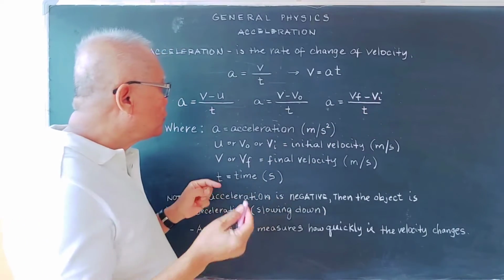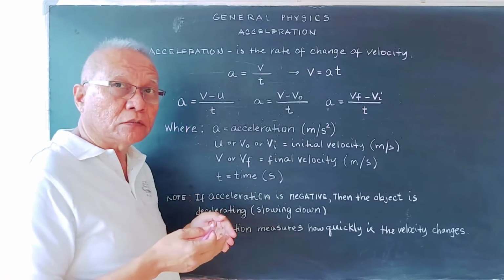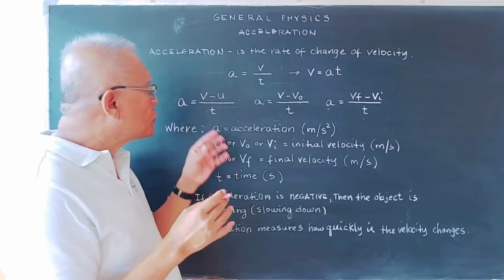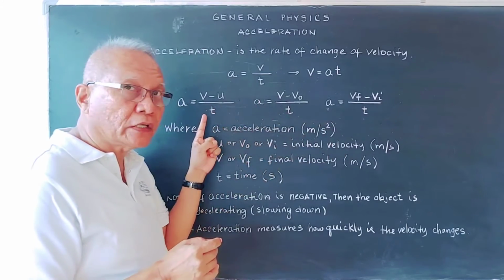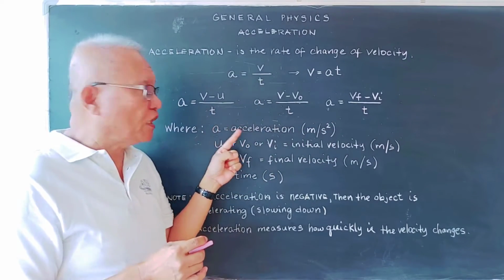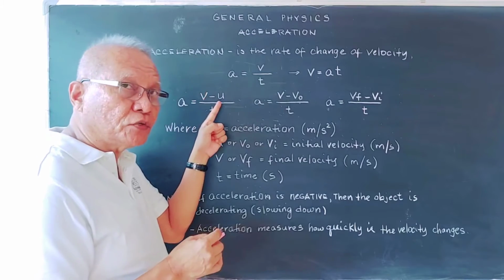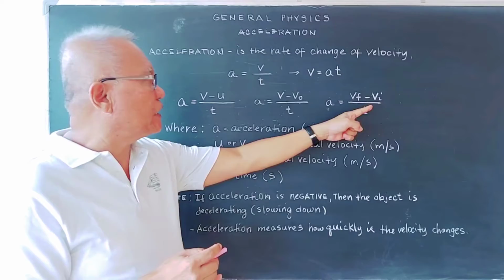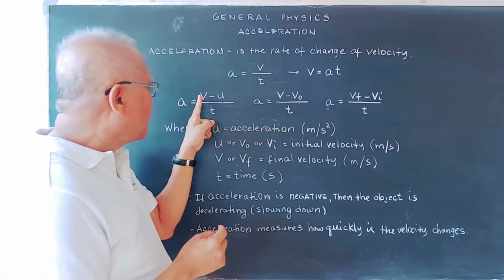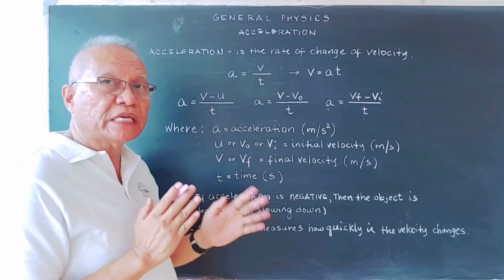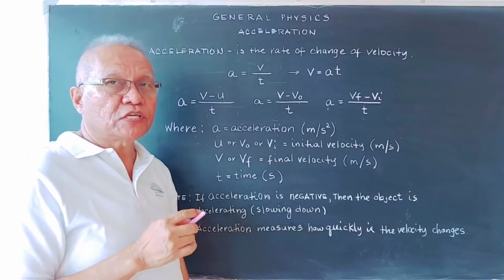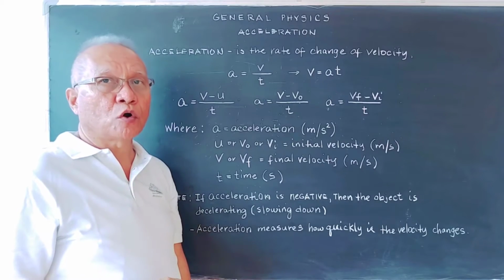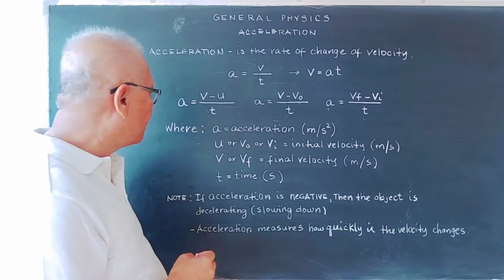Okay, it's up to you to use your own notation, but when you do the exams in IGCSE, once you have chosen one notation, you do not mix them. If you use V and U, then use V and U throughout your computation. Do not mix the Vf minus Vi and then the V sub O and the V minus U. Do not mix it in your computations. You just choose one notation and use it throughout your workings in your problem.